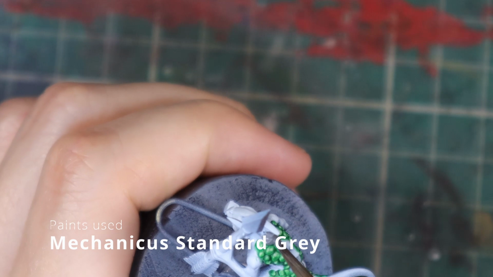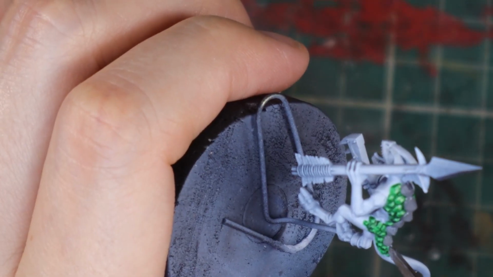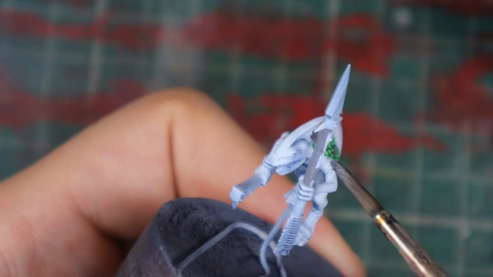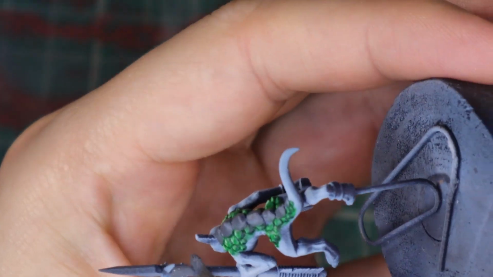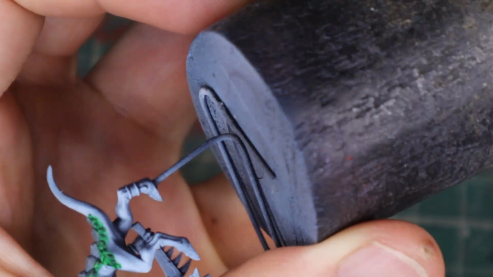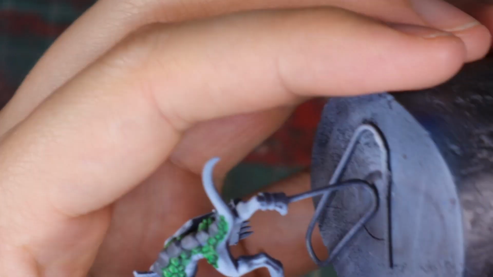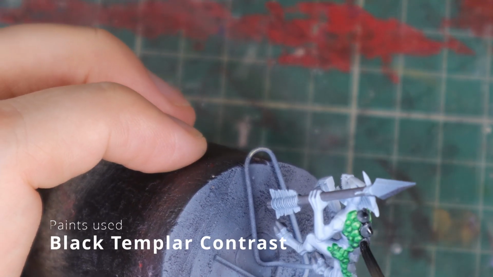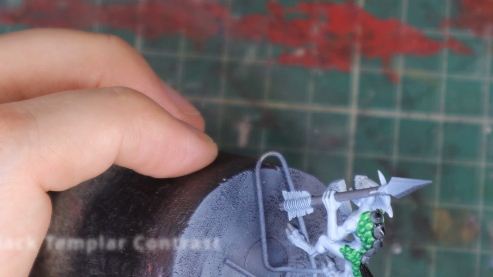After that, I paint the spine. I do it following the exact recipe I use for most of my black stuff in this army, which is a first coat of dark grey that I do for all the black bits. And I follow that with a heavy glaze of Black Templar contrast paint.